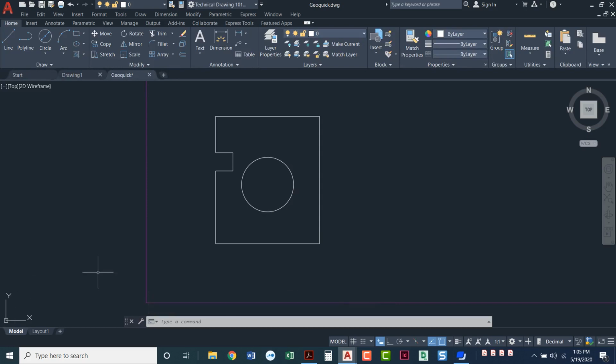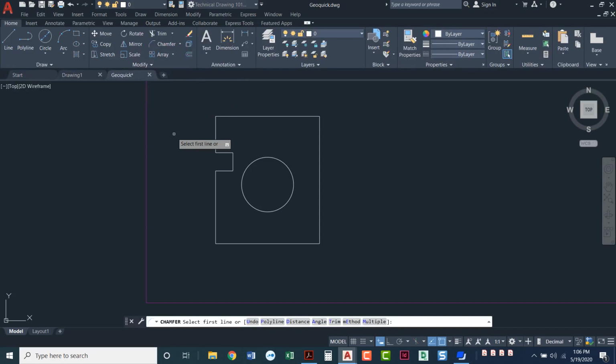The next step is to chamfer the corners. So we're going to use the chamfer command. The chamfer is just to kind of clip the corner, make it come at an angle here, like a little dog ear. So the chamfer command is buried inside the fillet command. So if you see fillet on the ribbon here, pull that down and you can get to chamfer. Several ways that you can do the chamfer command. Two really popular ways is to do distance and angle.